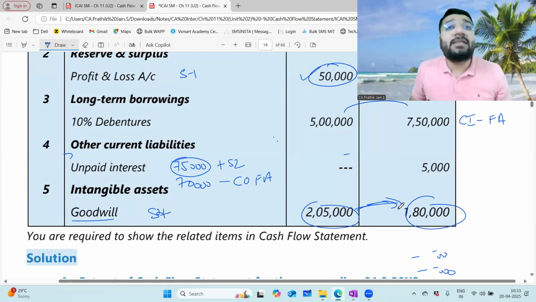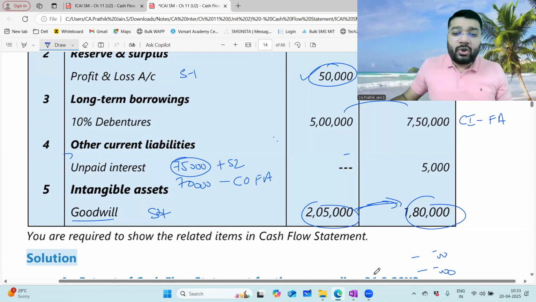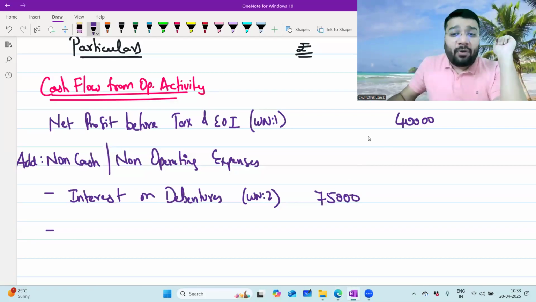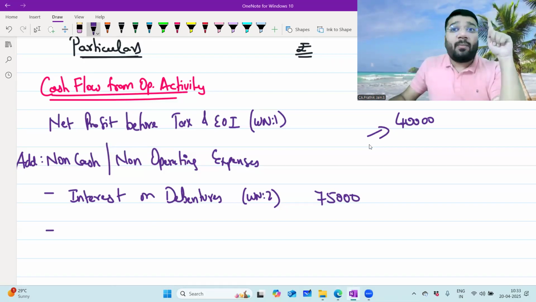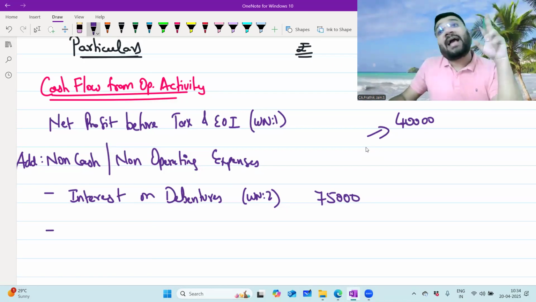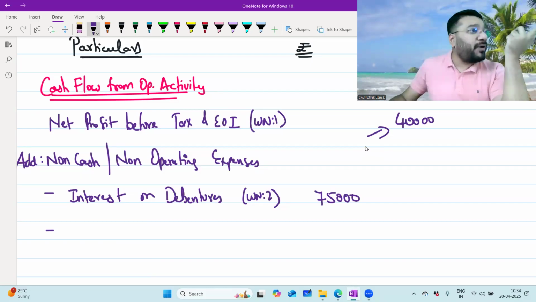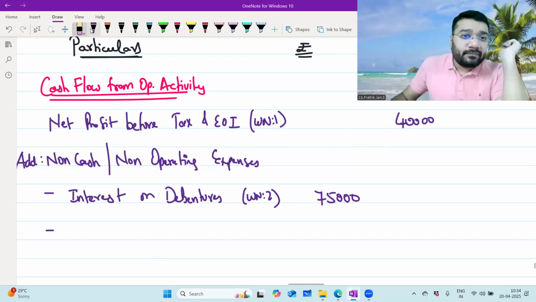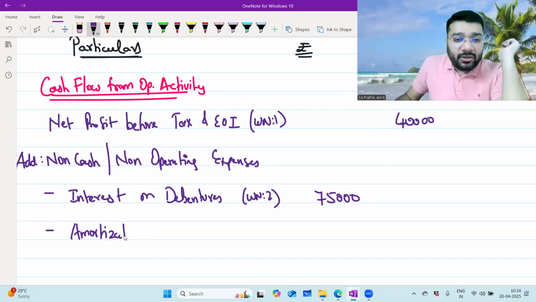It is purely understood that it is amortization of goodwill. Amortized. So this amount is how much difference? 25,000. So this is included in your depreciation and amortization. And add back. 40,000 rupees, that depreciation and amortization would have been subtracted. I'm okay to subtract had there been a cash outflow, but there's no cash outflow for depreciation. So here we have to reverse by add back. Amortization of goodwill.